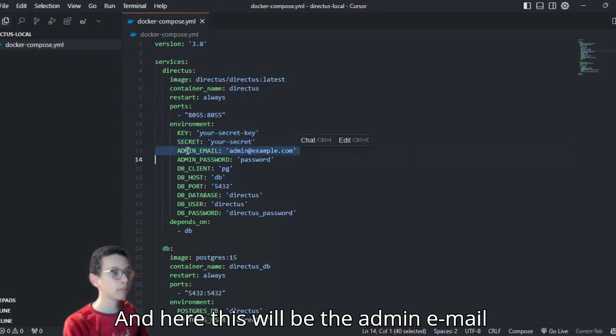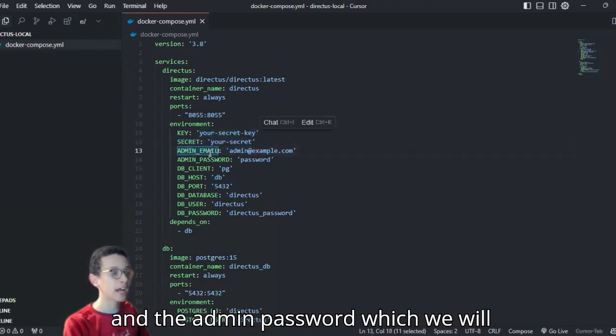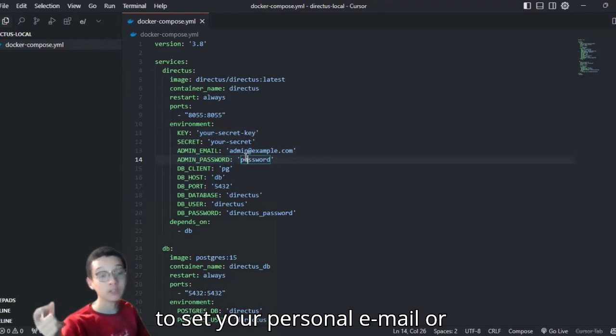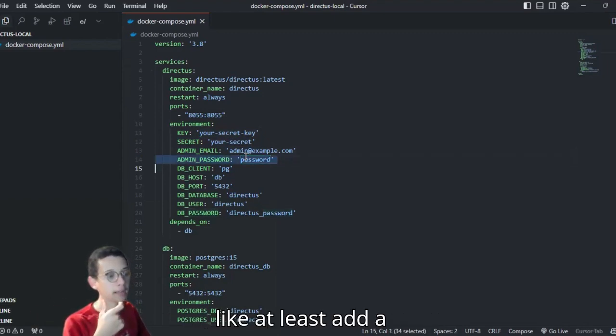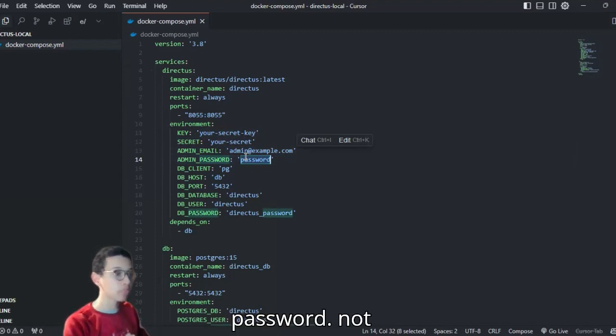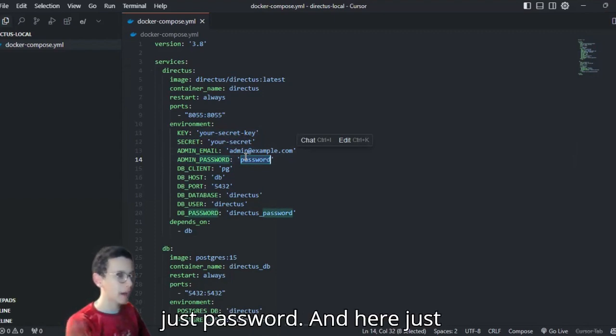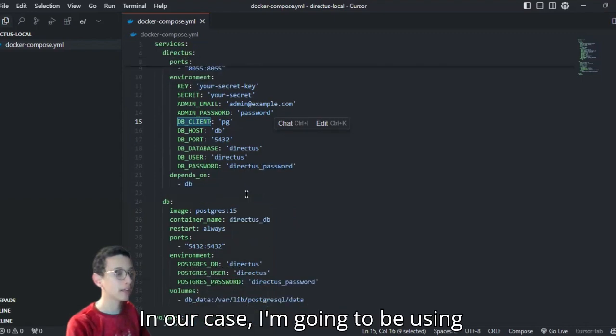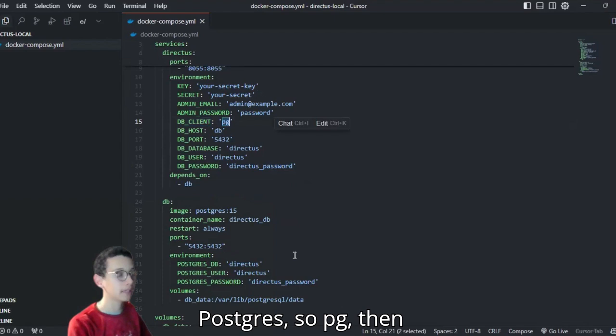Here are the admin email and the admin password which we will log in with. It is better, of course, to set your personal email and at least a proper password, not just "password". Here it specifies the DB client. In our case, I'm going to be using Postgres, so PG.